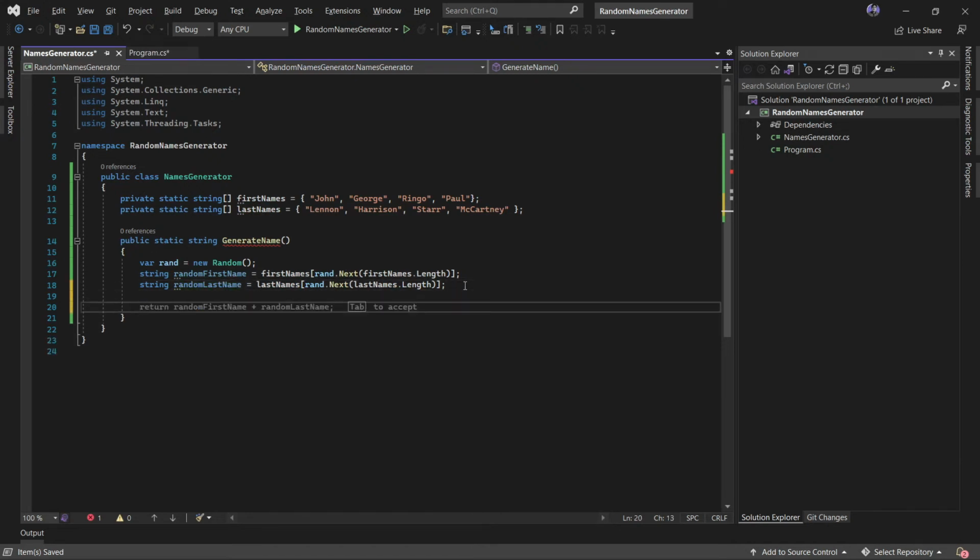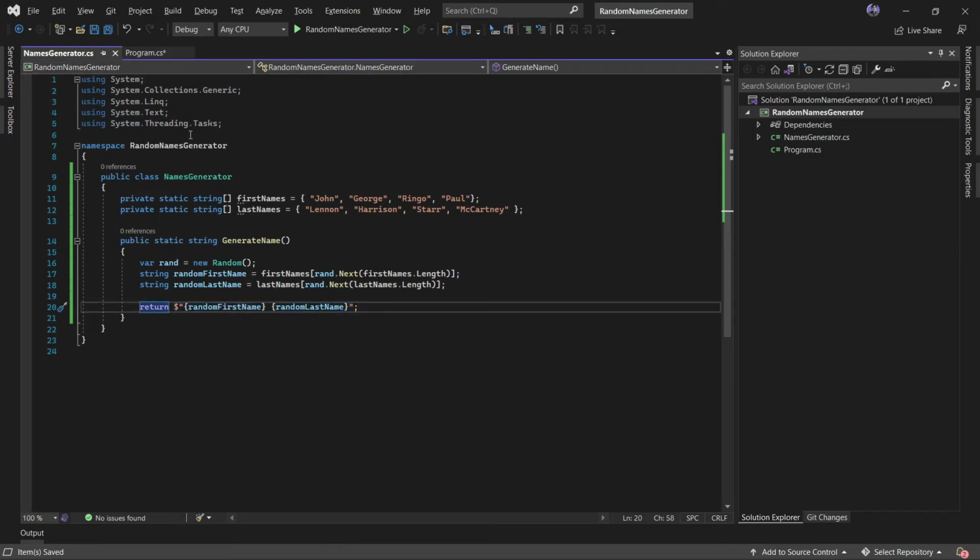So to finish, we will return a string interpolation. Leave a space here because it's pretty important to leave a space between your name and last name. We will say random first name, and random last name. This way we will return a string which will be the random full name.